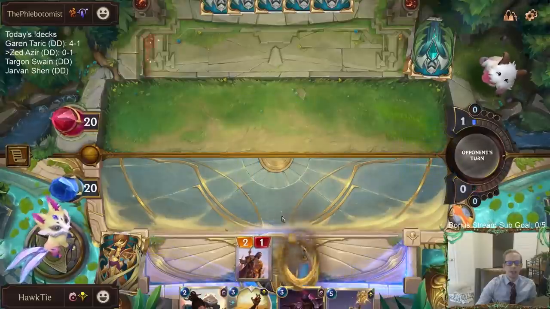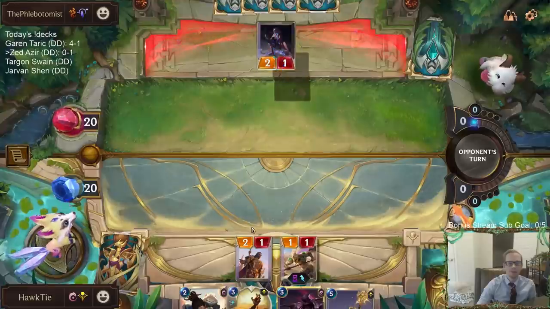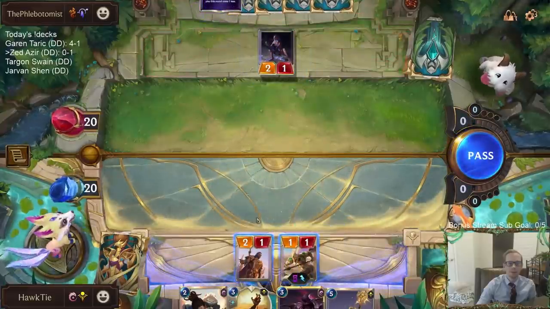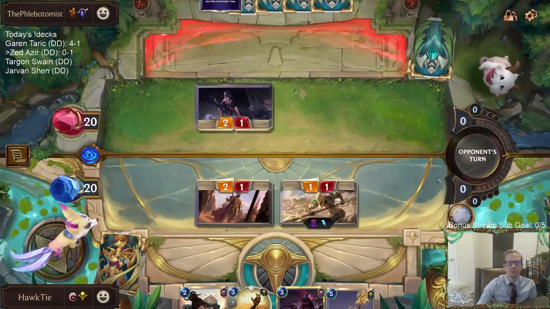Okay, we got the attack token turn 1, which is great with Zed. They forced us to choose. Azir's command! You cannot hold us down.